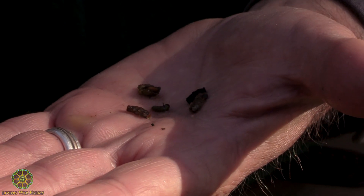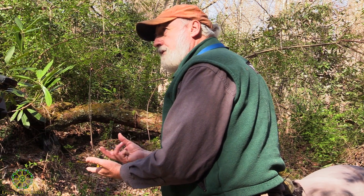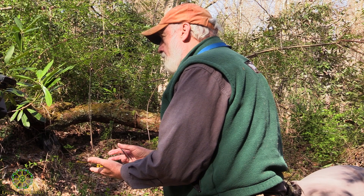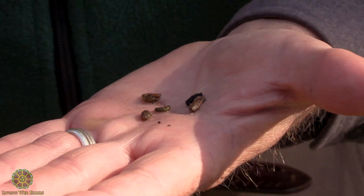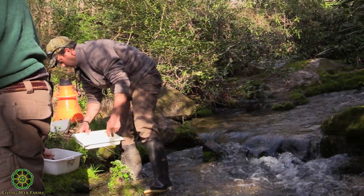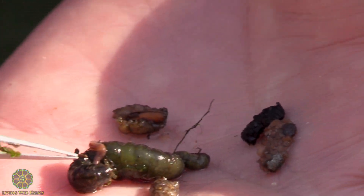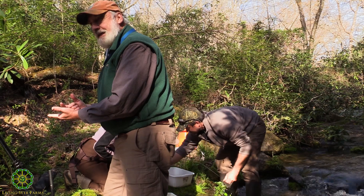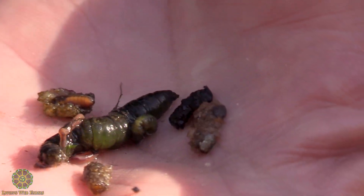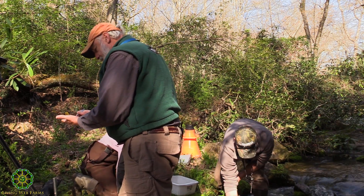These are other types of caddisflies — they're called grazers. Oftentimes in a stream that's polluted with enrichment, algae builds up on top of the rocks, and these organisms also proliferate because they're feeding on that algae. So the stream currently is not extremely diverse; there are a lot of tolerant insects living here. Here's another interesting insect — it's in the order Diptera, the common name is a crane fly, and it's a shredder. These types of organisms are in leaf packs and they're busy shredding the leaves to make it smaller and more digestible for other organisms.